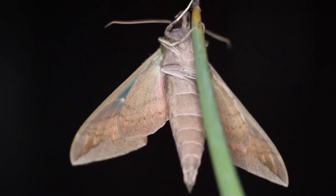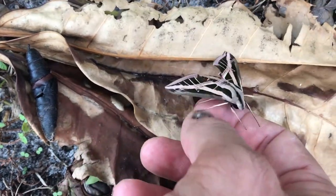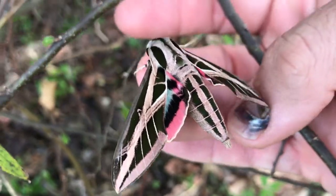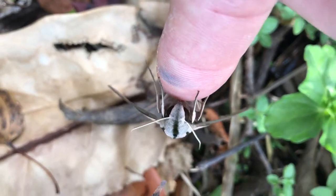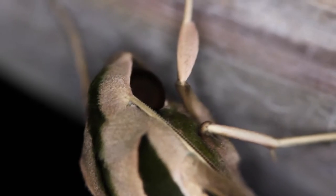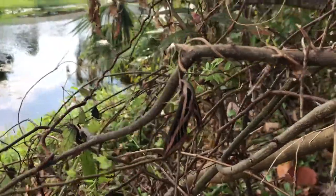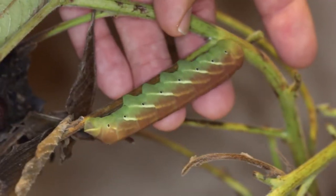This species lives very commonly in South Florida. They don't show up to lights very often, but they are a common moth. They live throughout the Caribbean, Central and South America — it's a very common moth throughout most of the American tropics. We've seen a couple of specimens in North Key Largo show up at lights a couple of times, but we're suspecting these are strays and probably not breeding in the Keys, because their host plant is more of a freshwater thing and North Key Largo is more of a brackish and saltwater environment.